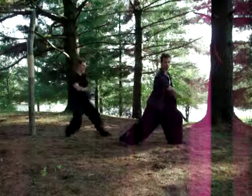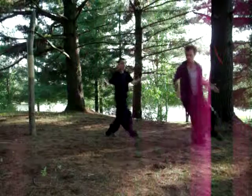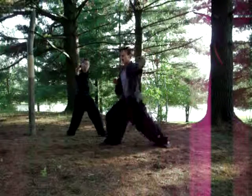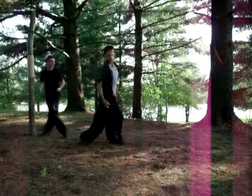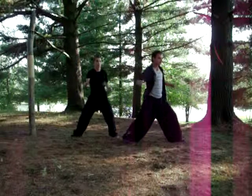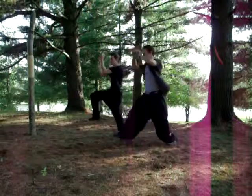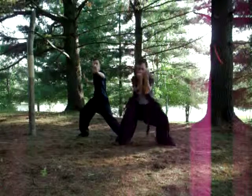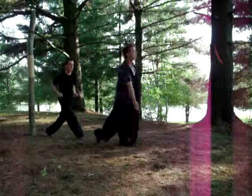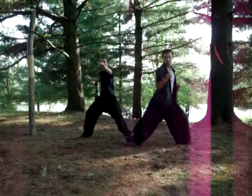Step. Step. Step. Step. Step. Good. And twisted, twisted. Balanced bow. Bow. Horse. Bow. Good. Twisted, twisted. Balance, bow, bow, horse, bow, bow.